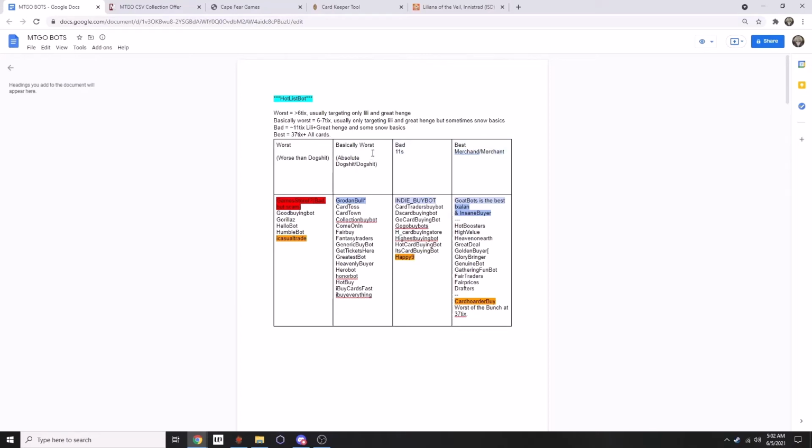The basically worst, slash absolute dog shit, is about 6 to 7 tix. Grodan is the 7 tix here. These usually only target Lily and Great Henge, about $5 for Lily and like $1 for Great Henge. But a few of them threw in Snow Basics at less than a cent, like 0.001 bucks or something. These aren't good either.